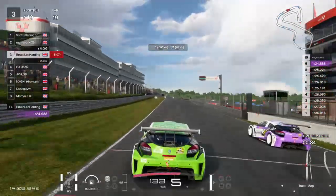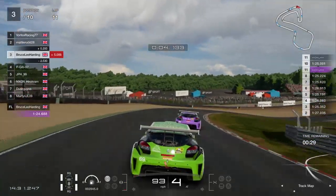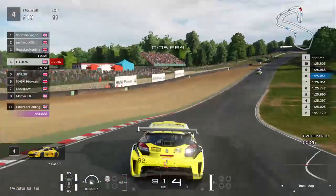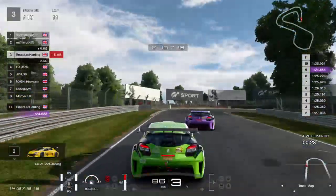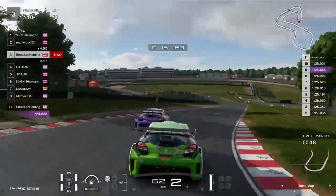This is the final lap for these two. Looks to the outside line. Matty Rudd just chops across. Keeps him well out of the way. Ooh, runs a bit wide. Gibbs going to make it through. Here comes Bruce Lee. Looks again at the inside of Druids, but no option for them.